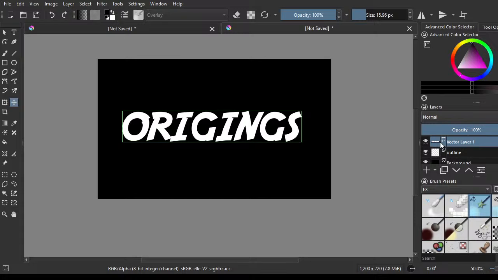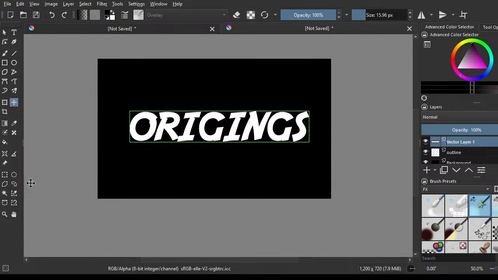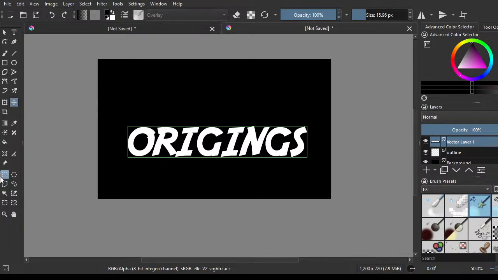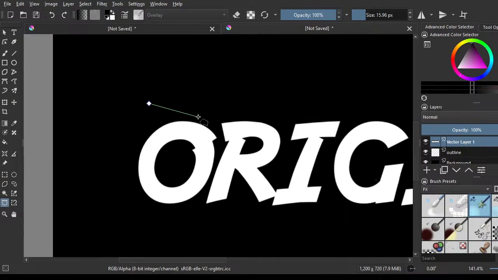And I'll select convert to paint. So I've selected convert to paint so I could be able to edit this. What I'm aiming for is that I'm going to isolate the O here. So the O is what I'm looking for. I'm zooming in by rolling my mouse. So I'm going to be moving this, isolating the O.